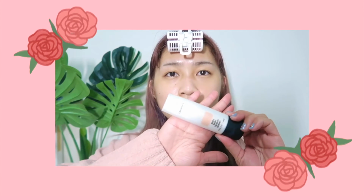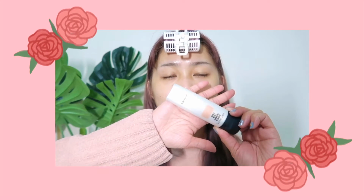And the first product that I am going to use is MAC primer. I forgot the name, but it's the one with glitters and it's in pink shade. I think they have two different shades, one is gold and I forgot the other one, but I'm using pink. I don't usually apply this primer, but sometimes when I'm in the mood, I will apply it, and today happened to be that day when I'm in the mood.